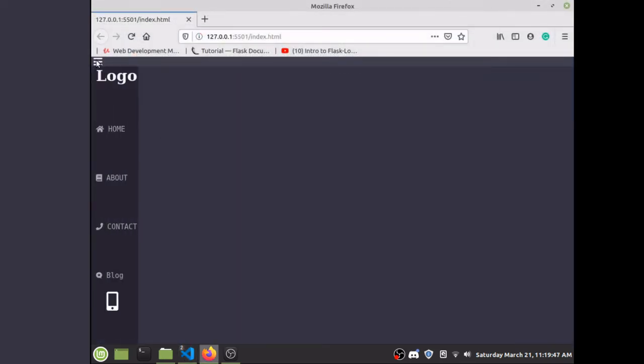So if we click this button, that little thing right there goes away, and if we click this, it comes back. That makes it look like it jumps over here. It makes it look a lot better. I mean, if you had two logos on the screen, it'd be a little bit intense. So this just makes it look nice and tight.